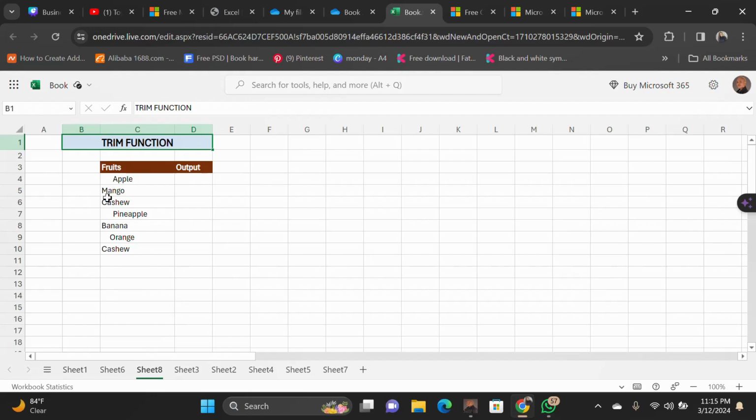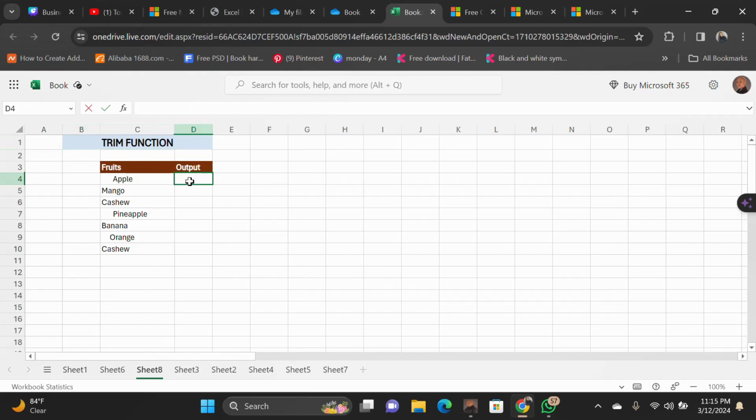Mango is properly aligned, but you have space in front of apple, pineapple, and orange. So you need to trim this and make everything aligned properly. You need to use the trim function.